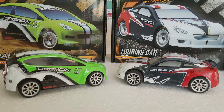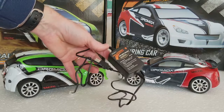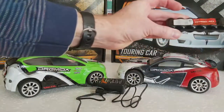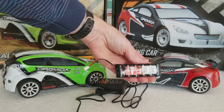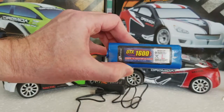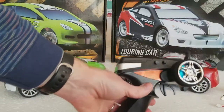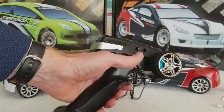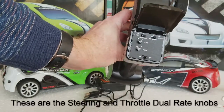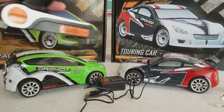First, they come with a mini USB plug charger with their little plug, and it comes with a 1,300 milliamp hour battery, although we did buy extra batteries — these 1,600 milliamp hour batteries that last a little bit longer, though they still take quite a lot of time to charge. The remote is really nice: it's got a sponge grip on the steering wheel, steering and throttle trim on the front, and then inside you've got your speed and throttle trim for maximum steering and throttle, and of course your servo reversing switches.